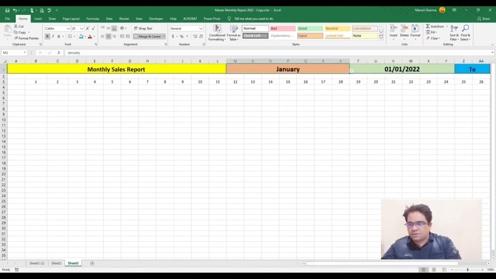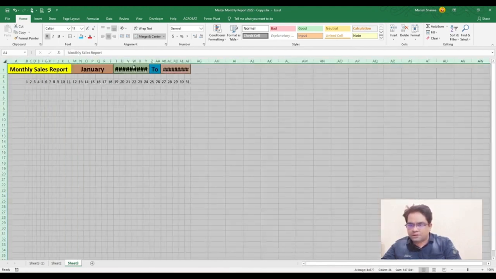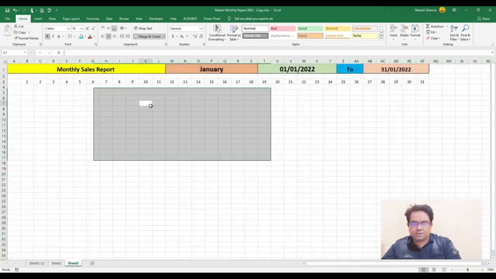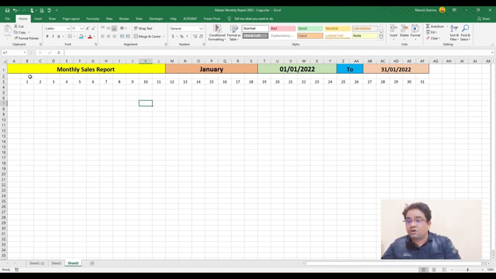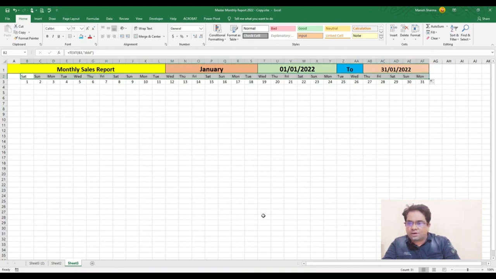Now we have to make the column proper. Now you can see it in the one sheet. Now we are going to choose the days. What days? We are going to use equal to TEXT, B3, comma, DDD, because it will come as the day, and close the bracket. You can find here Saturday is coming. Now pull till 31st. It came automatically here.